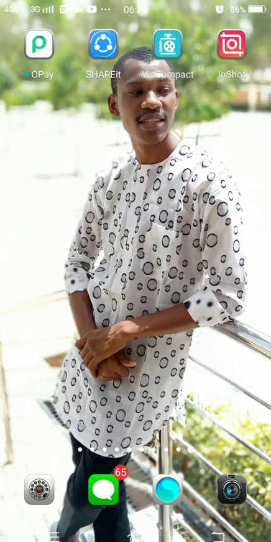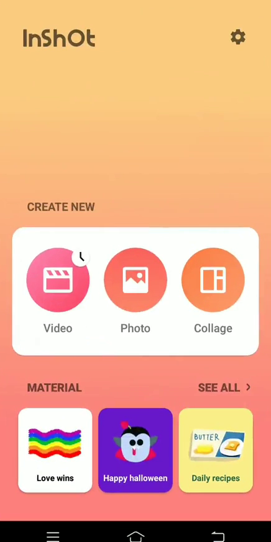Okay, so let's get into the system and then we'll tap on InShot, because InShot we are going to be using for the basic class, right? When you open your application, you might not be seeing it this way, but you just set it up until you get to this level. Mine is showing all these things here because I'm using a pro application. Yours will be showing something like a crown here, so that shouldn't be a problem. You can still use it to edit videos, even the free version, but you're limited in some things. This is a premium app I'm using.